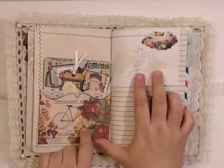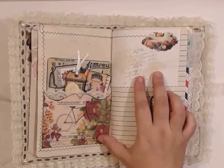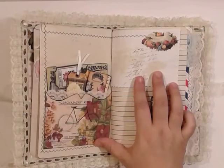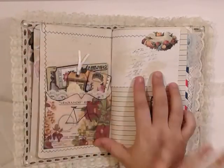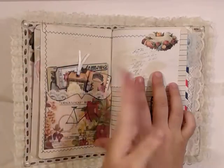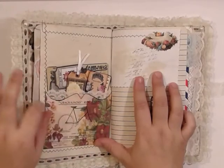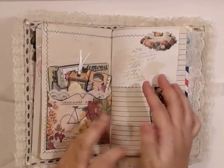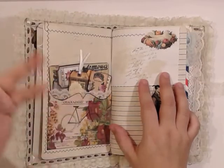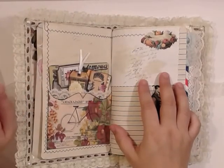And I use only this type of pockets here. I didn't make pockets with books because my sewing machine broke. And if you see the stitching here is because when I did the previous one, my machine was still working, and I printed all the pages and coffee dye all the pages and stitched them and do all the stitching, and then I separated them in two packs. That's why I still have the stitching pages. And this one has stitching pages, but then I couldn't do any more stitching in this one after I wanted to put my decoration and stuff and make pockets and various things, because my machine, it's broke, it's dead. It needs to go to the handyman, but that is not cheap.